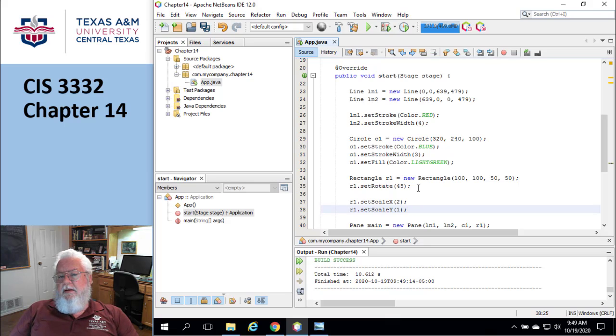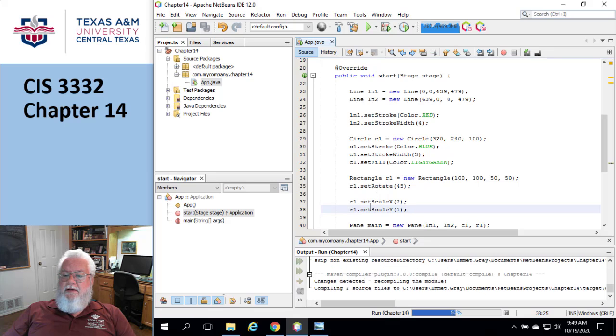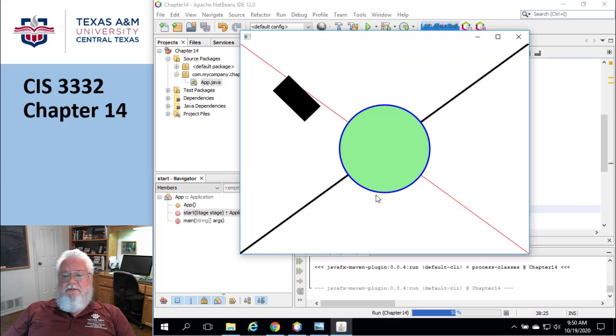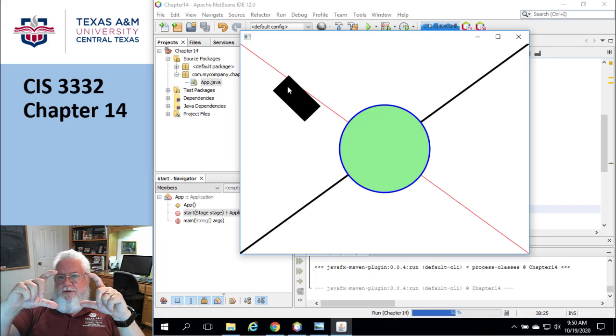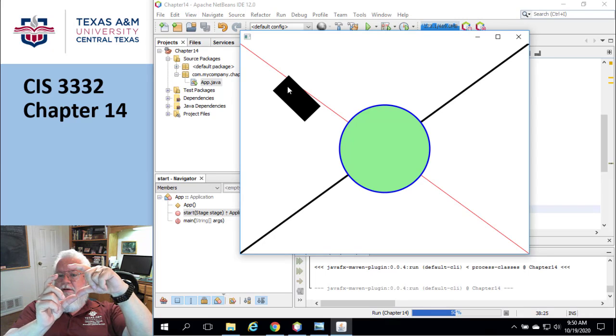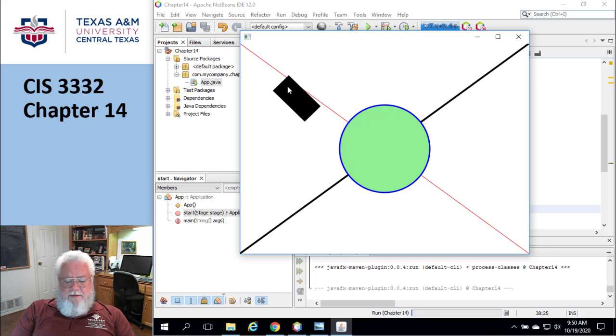Now, here's an interesting thing that occurs when you do this scaling. You see how I did the rectangle first, and then I did a rotate, and after I did the rotate, I did the scale? That's not how it works. Did you notice that it did not take the rotated object and stretch it out like this? It took the original object and stretched it out and then rotated it. Kind of weird, huh? The order in which you put these doesn't really matter because the rotate happens last, even after scaling. I don't know. Kind of catches me by surprise occasionally.